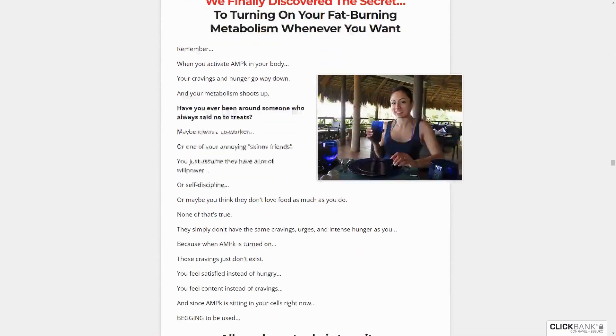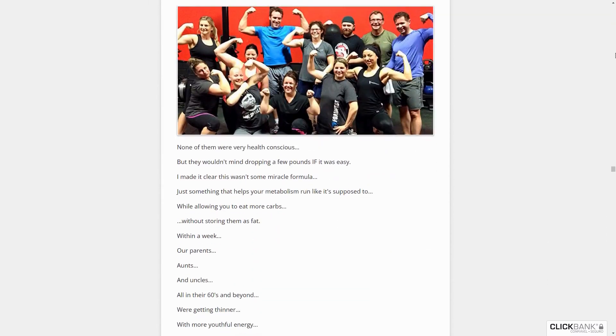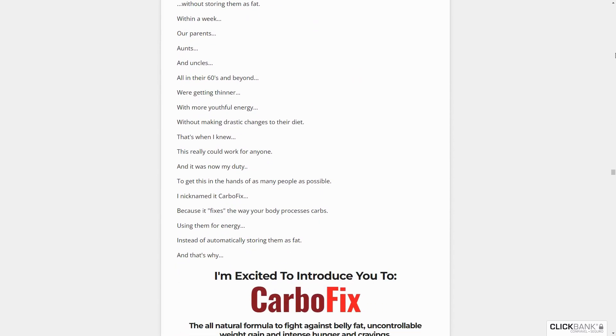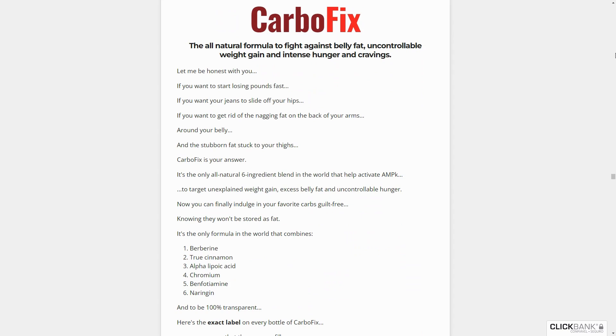The supplement is made solely with 100% pure plant extracts. This commitment to excellence demands time and resources, with a limited production of bottles at a time, ensuring the best plant extract in the current market. You can trust this product, as many individuals, including numerous testimonials on the official site, have experienced significant results with CarboFix.